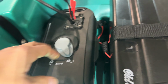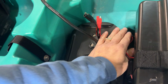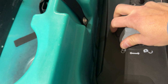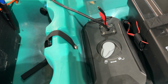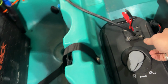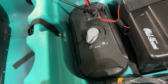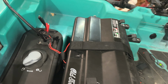The old way I had this done, I always had to move my chair whenever I wanted to charge. I always had to open this up because I had the battery in there, and I pulled the battery out or the wire. I always had to open this up and move the chair to get the wire out to hook the charger up. Now, because the battery will be over here, I don't have to worry about that. And for my main battery, I've always got a charge port here anyway. So now I don't ever have to move my chair. I don't have to open this up. I'm kind of happy about that. So that's kind of where we're at. I know I've been babbling a little bit.